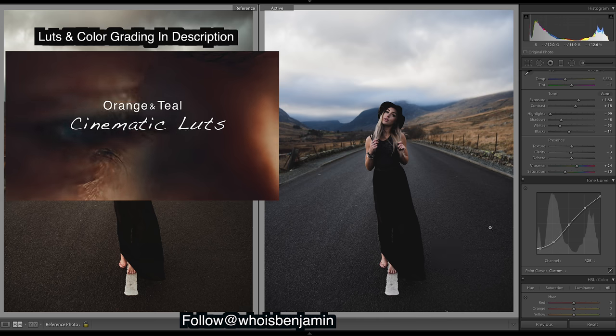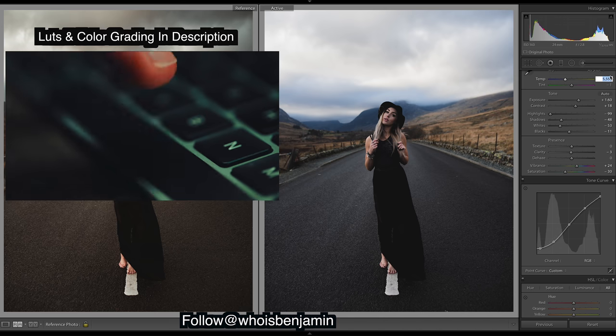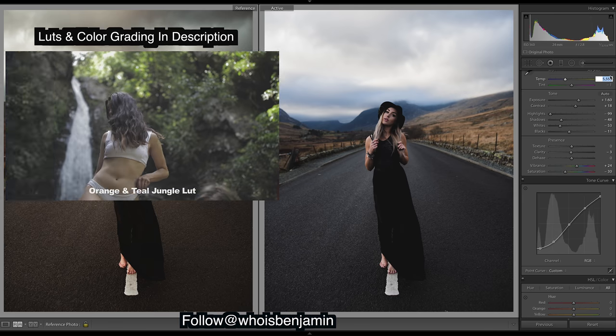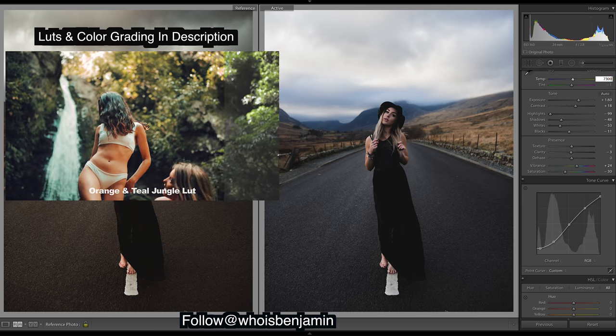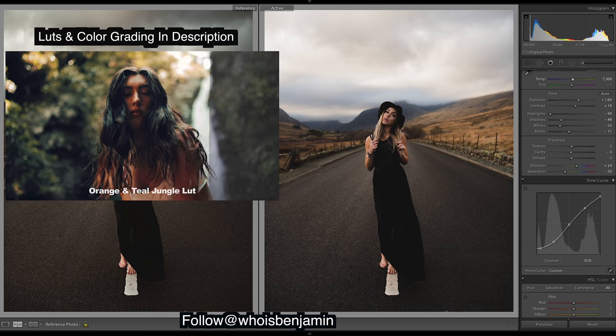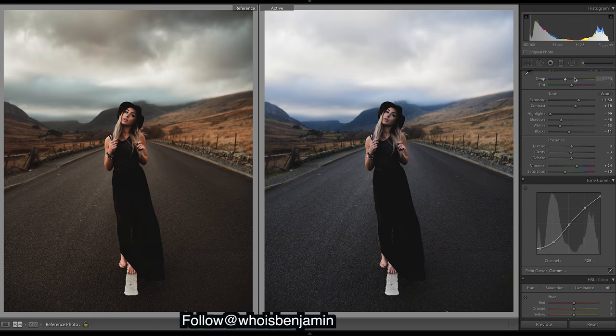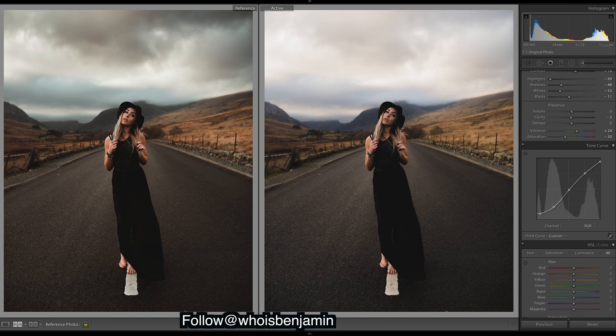Okay, colors now. I'll do this right now. The quickest way we can get really close to the style is just really upping the warmth or the temperature. So as you can see, really big difference there. Before warmth, after. And as you can see, we're not quite done with our colors. This won't work on every image.